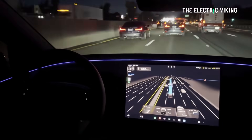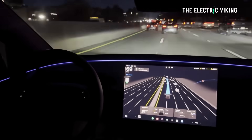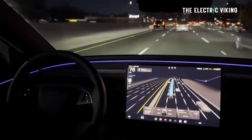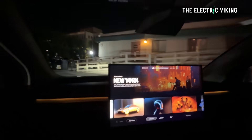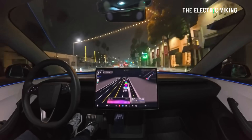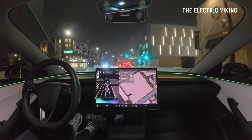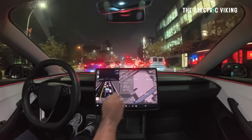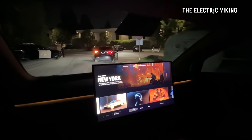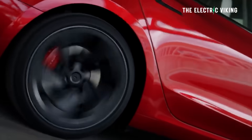Teslarati reported that fellow FSD user Dan Berkland reported an hour of FSD version 14.2.2 nighttime driving with zero hesitations and buttery smooth confidence reminiscent of robo-taxi rides in areas like Austin, Texas. Veteran FSD user Holmar's Catalog demonstrated voice navigation using Grok, while Tesla owner Devin Olsen completed a nearly two-hour drive with FSD 14.2.2 in heavy traffic and rain with only one intervention. That's gone to a new level.